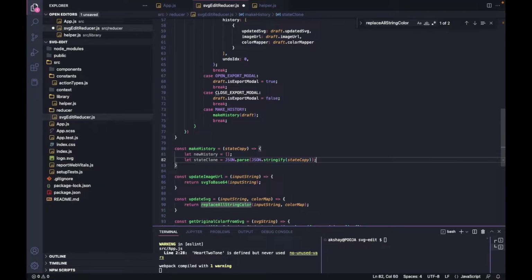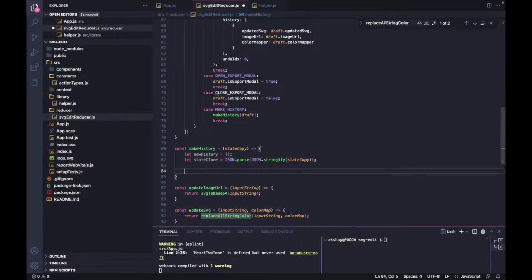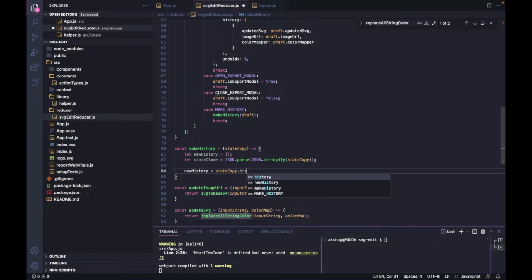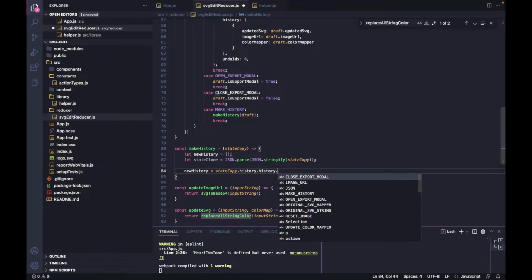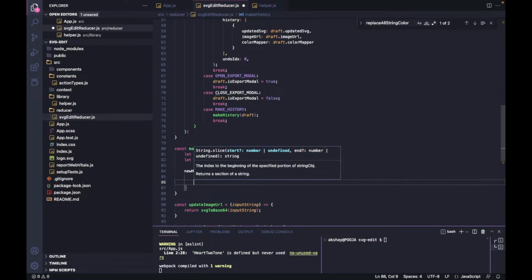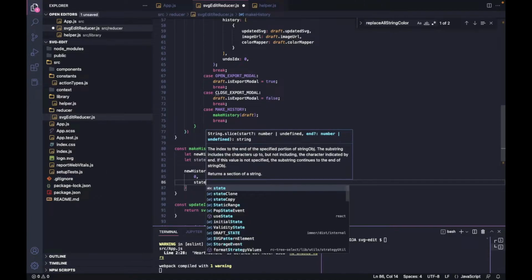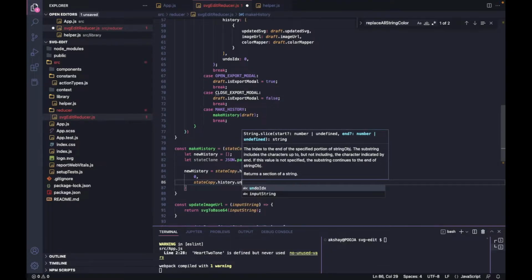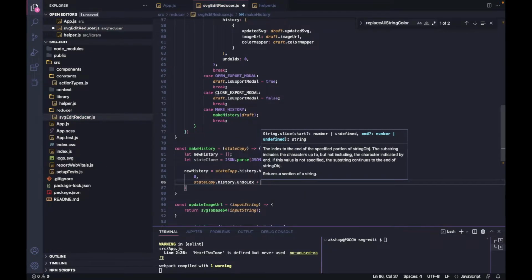Okay, so we are just cloning, it's kind of deep cloning. Okay, then new history equals to state copy.history.slice(0, state copy.history.undo index + 1).